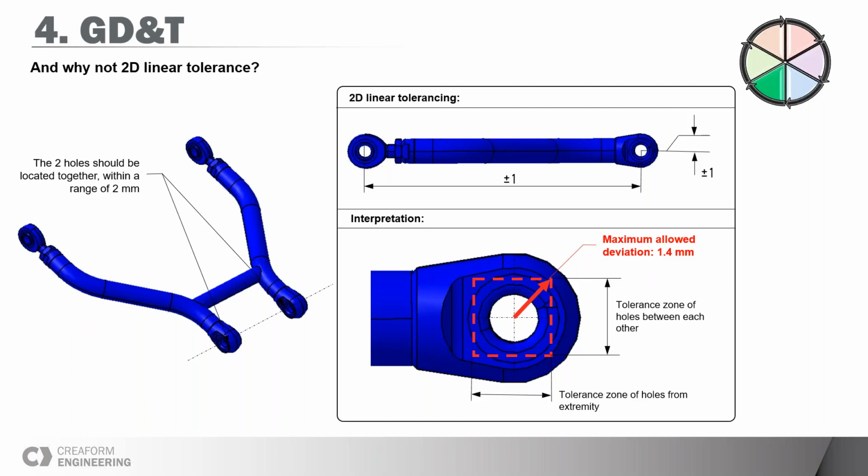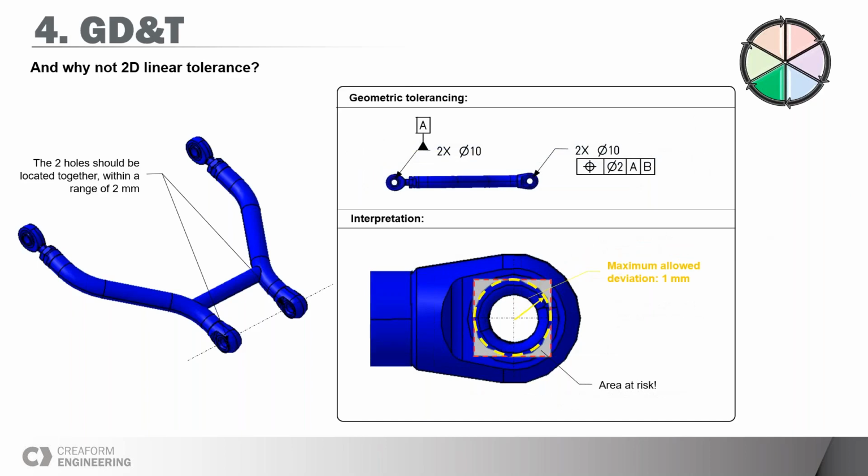But if we put these two dimensions at their maximum tolerance value, we'll see that the distance from the theoretical perfect nominal center will be 1.4. So if we analyze that the maximum deviation from the nominal should be 1, it should be true regardless of the direction of the deviation, and that's not what we are seeing there. So the tolerance zone that we would like to describe on the drawing should look a bit more like that, a circle. And defining a circular tolerance zone with 2D linear dimensions is not possible.